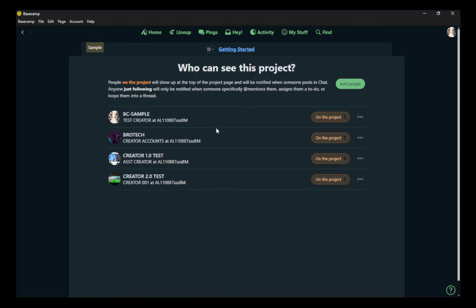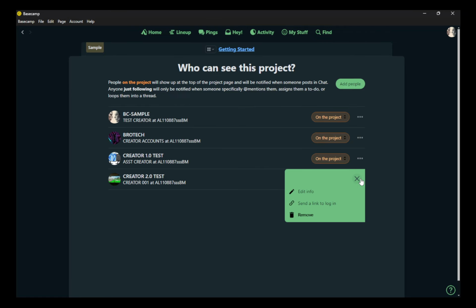As you browse through the list, find the name of the person or client you wish to remove. This can be a team member, collaborator, or even an external client who has been granted access to this particular project's details. Once you've located their name, look to the right, and you should see a small menu icon, often represented by 3 dots or a similar symbol. Click on this menu icon.